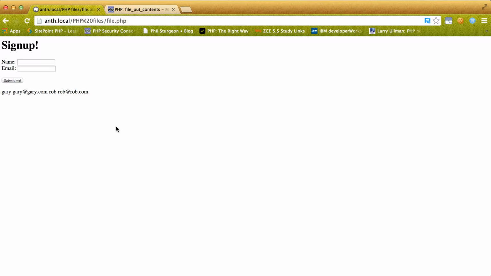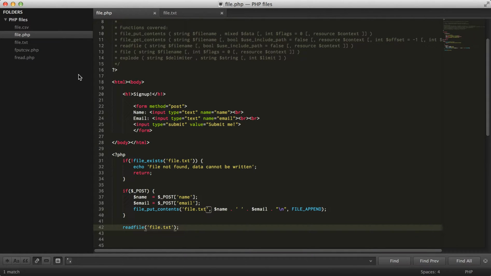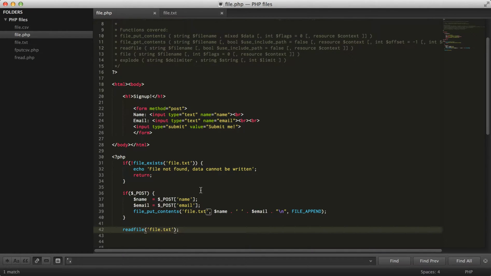Nothing's changed. It's just going to read the contents and output it. So unless you want to store it and then play around with that data, parse it further, you can go ahead and do that.